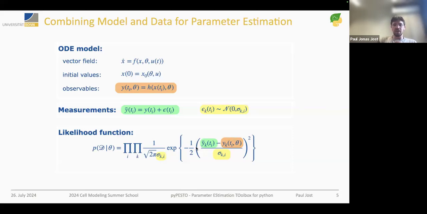And you can see here, you have your residuals, the Y, the measurement minus the observable, divided by the scaling factor and then squared. So it's basically like a least squared error, but it's, how would you call it, a weighted least squared error. And it's kind of intuitive that we want to maximize this, because that would give us the parameter that is most likely to produce the data that we have. That's a bit different to the posterior, which would be the parameter that is most likely given the data, but we'll get to that when we come to uncertainty. Okay, so this is our likelihood function. We want to maximize this.